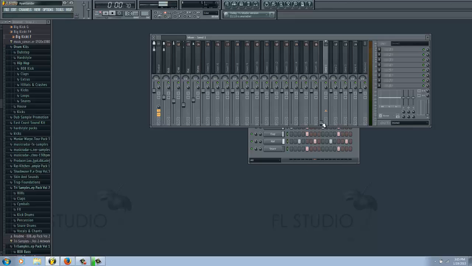this down, all of them are still playing because they are routed here, but they're still technically routed to the master channel.